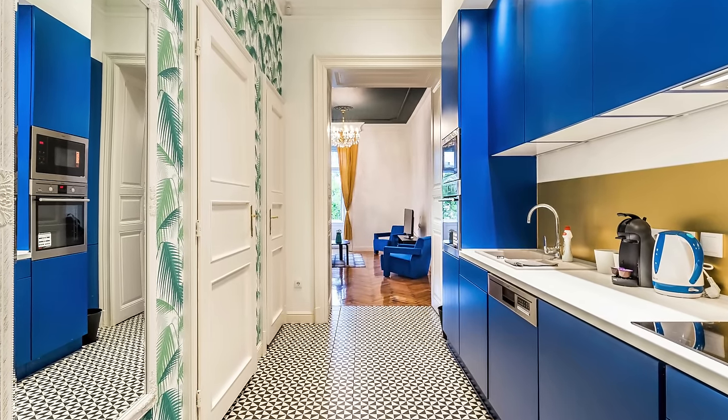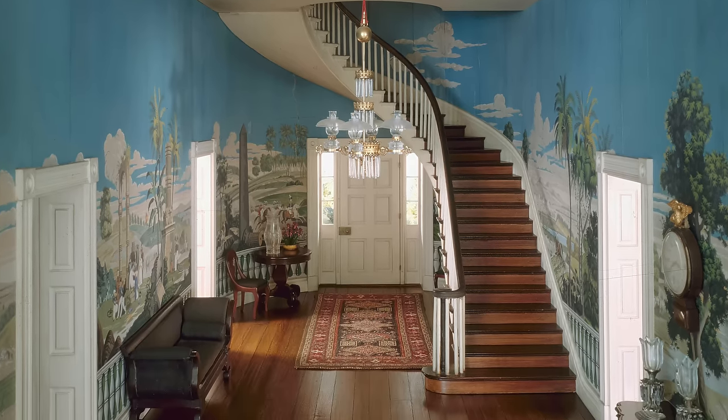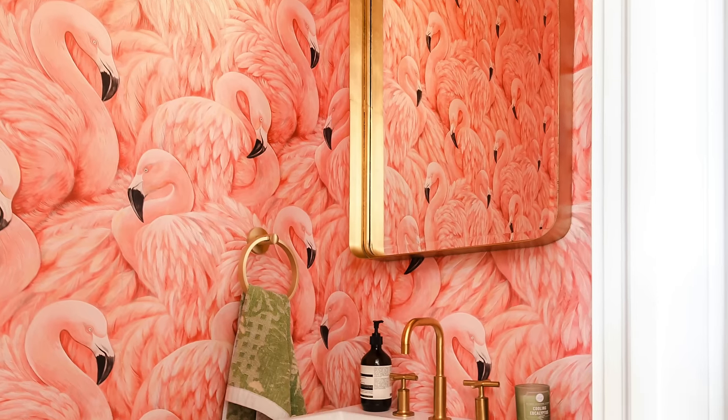I think it has a really bold statement moment in the space. A lot of these murals and wallpapers are actually artwork themselves, so they don't require you putting a ton of stuff on the wall over them. I have off-white creamy walls and hang vibrant artwork to get color and boldness without it being overwhelming. If I got wallpaper in here, you wouldn't be able to see the scale of it in this background, so it just wouldn't make sense. But you don't have to do a ton on the walls or you're covering up all the expensive wallpaper you're paying for.